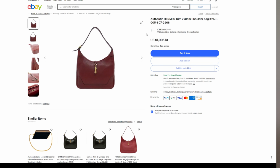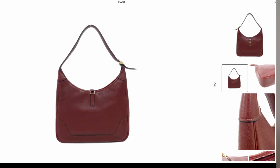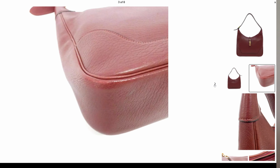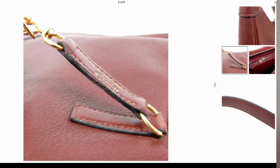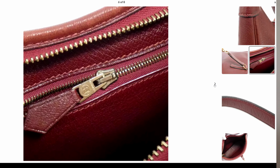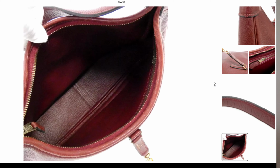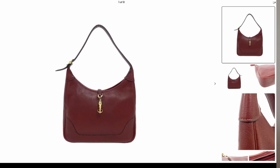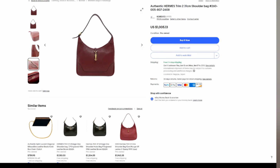Now, for those of you who like bigger bags, don't go past the Hermes trim. This is a slimline tote bag from Hermes. One side of the strap is adjustable and it has this beautiful clasp. I know that might look a bit fussy to some people, but I think it adds a beautiful detail to the bag. This one has pretty good corners and it's only about $1,000 US. Think about it, $1,000 US for an Hermes tote. This is 31 centimeters. That's a pretty good price for Hermes and it's a functional bag. All leather interior. Come on, how many bags are all leather interior these days?